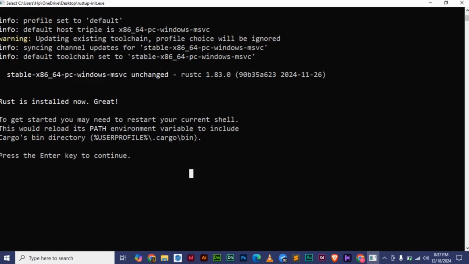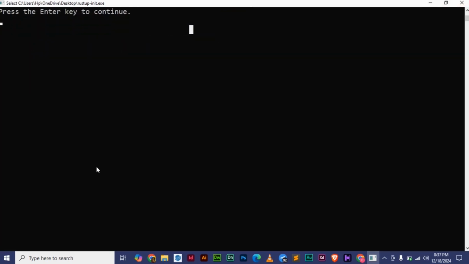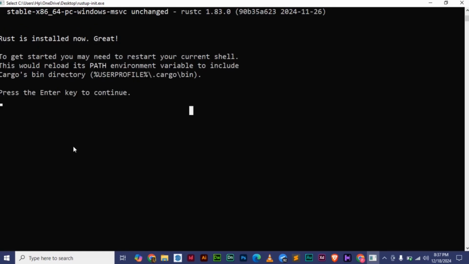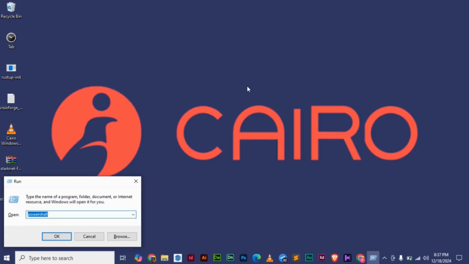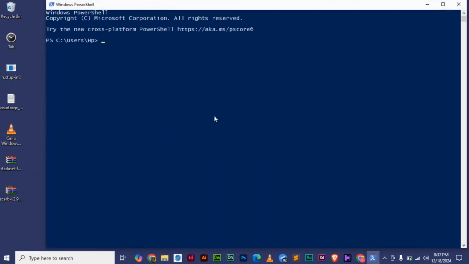And all you have to do when you're done with this process, because it runs to the end on its own, and because I want to move on to the next speaker, is just check for the version of Rust that you have to confirm that it's fully installed. So when it's done installing, like it will in the next few minutes on your computer, press Windows R and open your shell again, whether it's PowerShell or CMD. Then to check for the Rust version, just type this command after it's done.